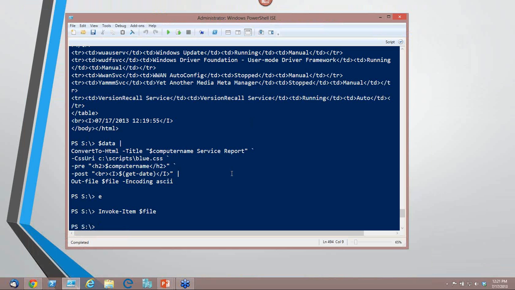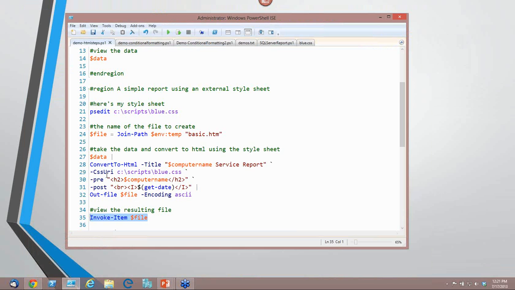If I didn't use the style, if I didn't have this CSS line, then I'd just get really plain vanilla HTML on a white page. Now this file that I created will only work as long as it can find this style sheet. If I move this file or send it to someone else and they try to open it, they won't get that style sheet, and so they won't get all of the style.